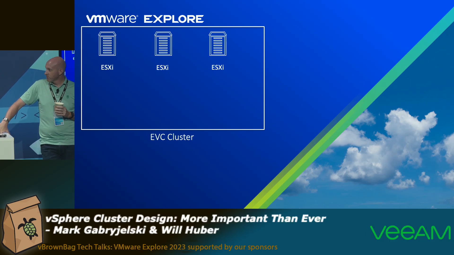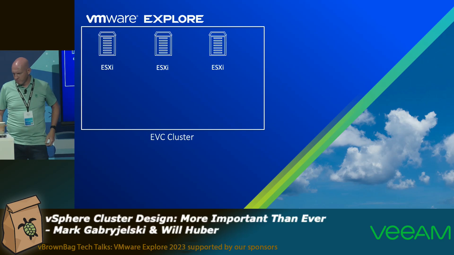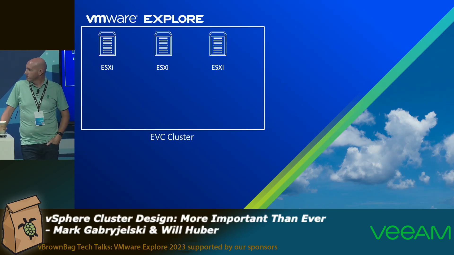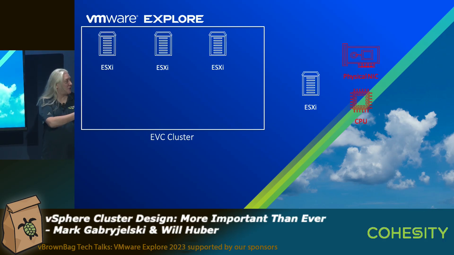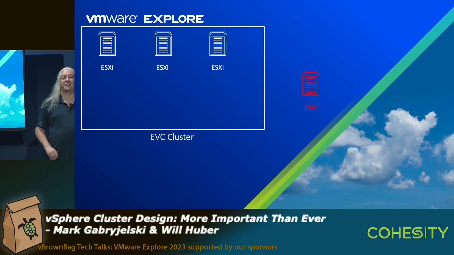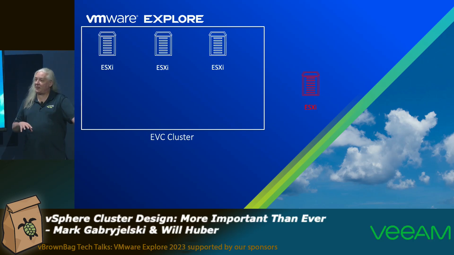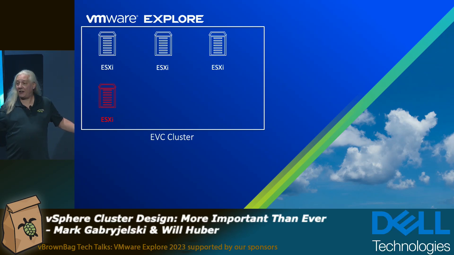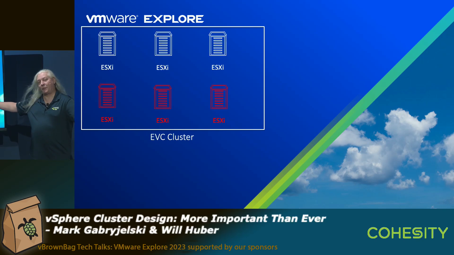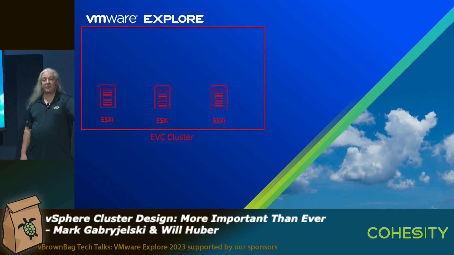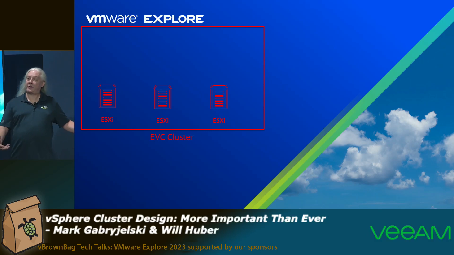Here's a simple three-node cluster example. It's time to scale and add a node after three years — buy a new host and throw it in. Unfortunately, the NICs and CPUs are all different, so that changes the characteristics of that host. It'll still fit in the cluster, and with EVC mode most of those CPU characteristics don't matter. But that network card might require different drivers, so that's something to be aware of — LCM with that one driver set could affect whether you can do this. When replacing hardware, you'd add all the new nodes and then deprecate out the old nodes, then upgrade the EVC mode to take advantage of new instructions.